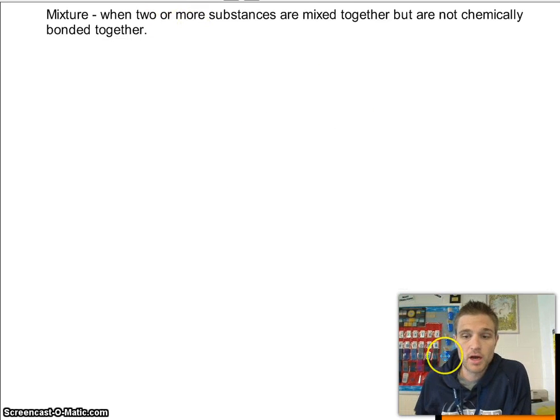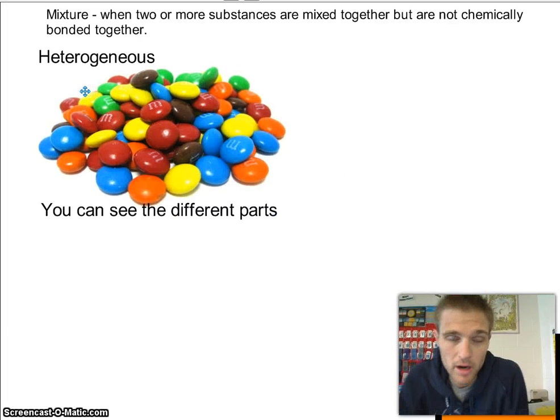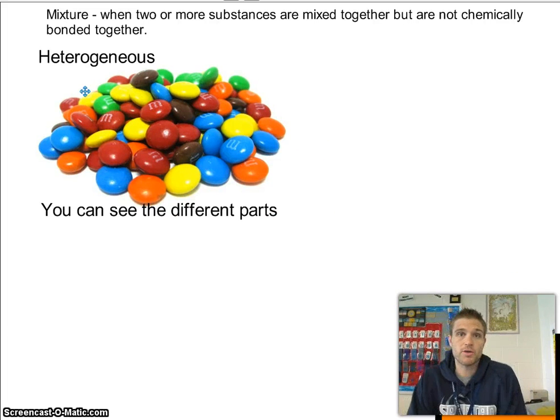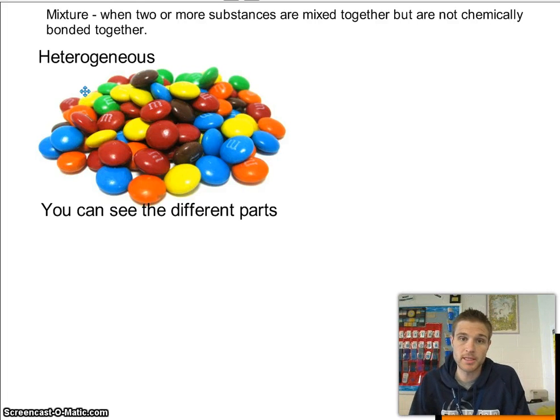The next thing we want to talk about are the differences between the two different types of mixtures. There are heterogeneous mixtures, which are suspensions, and you can see the different parts. So going back to our last example of salad, I could see that there's the cheese, onions, and lettuce in there. Or in this pile of M&Ms, I can actually take out the red parts if I wanted. So if I didn't want this red M&M right here, I could just take that out very easily.